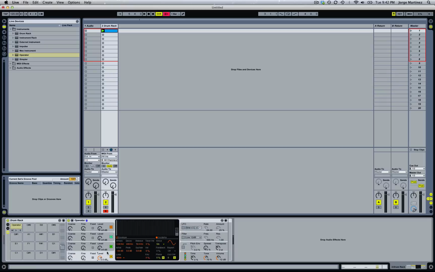This oscillator is going to be affecting this one, and then this one is going to be affecting these 2, and then this one is going to be affecting the rest. So let's turn up the amount of the second oscillator and see how that sounds.